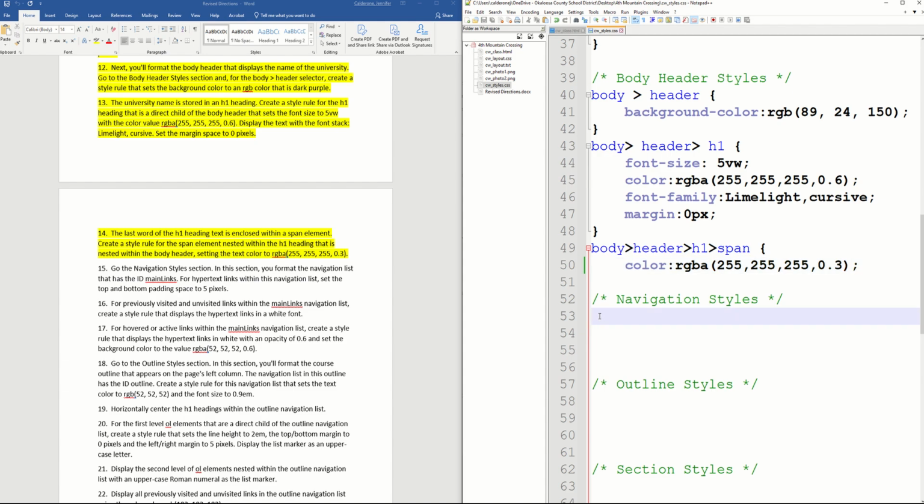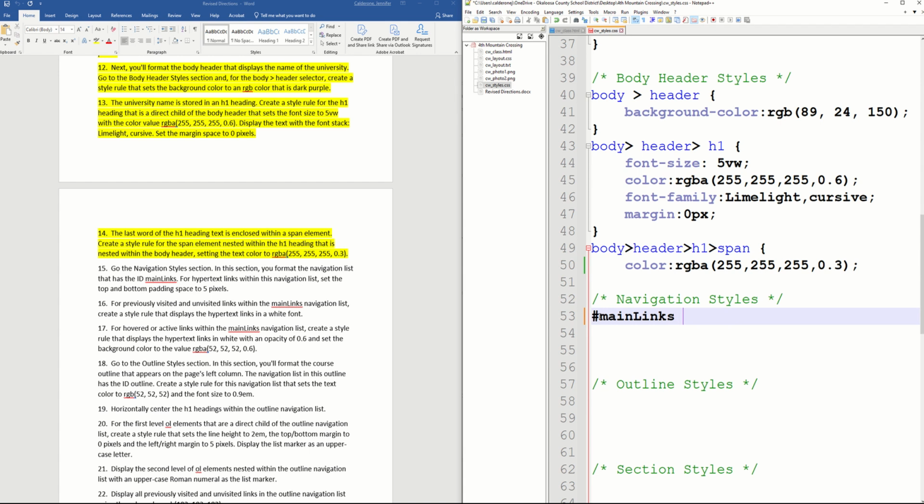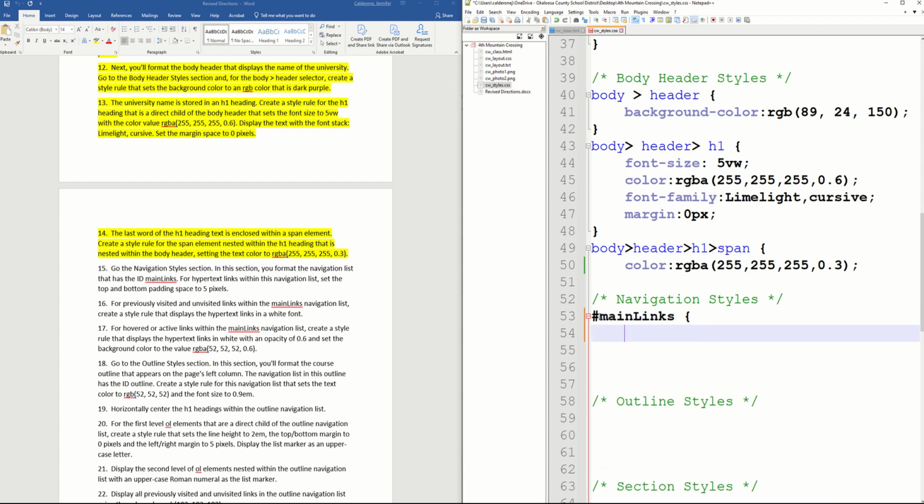So how do we do an ID? Hashtag, thank you. Main links. And we are going to say padding.